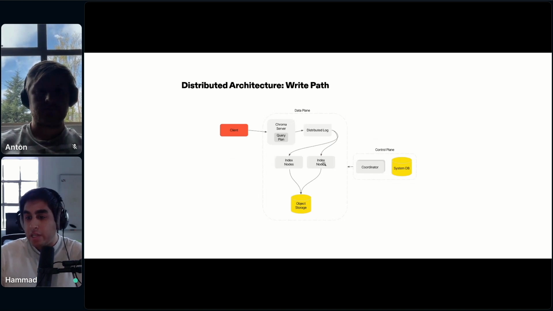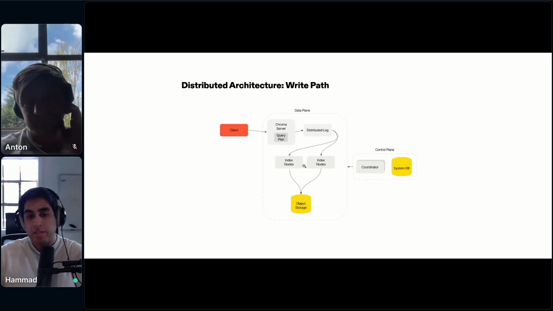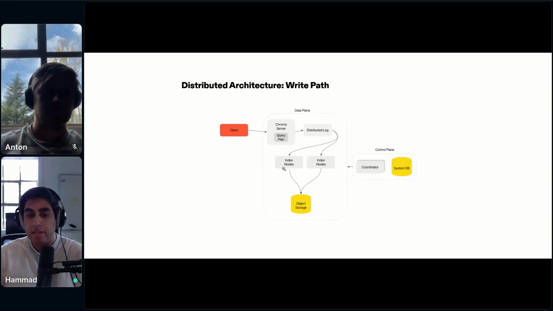We have a fleet of indexing nodes that can then tail the distributed log, write it internally to their indexes, and periodically they flush to object storage. Object storage becomes the source of truth, and then if indexing nodes crash at any time, we can spool back up the state of an index from a combination of the log and a last known checkpoint in object storage. So in this way, indexing nodes are actually horizontally scalable and completely stateless. We're not mapping an indexing node to a collection or anything like that. They're allowed to fail and they come back up.